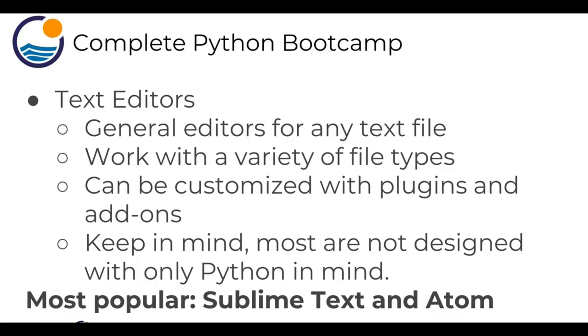Technically, Sublime Text is an unlimited use free license that you can eventually pay for if you like the product. Atom is an open source text editor from GitHub, which is completely free. And later on in this lecture, we'll be showing you how to download Sublime Text and run Python scripts with Sublime Text. So that's one option, the text editor.